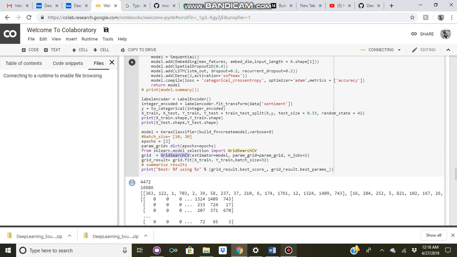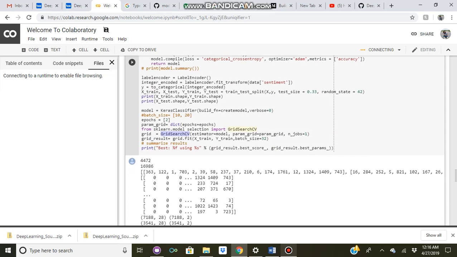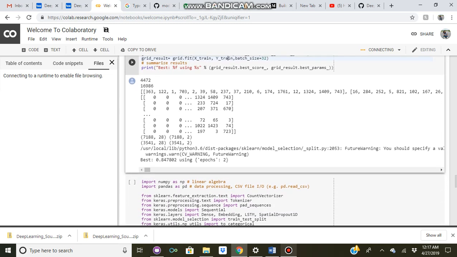This function is used to make the hyperparameters stable. That is, when we load the data multiple times, the weights may change. In order to stabilize the weights, we are using this. And we got the result as accuracy of 84% using 2 epochs.